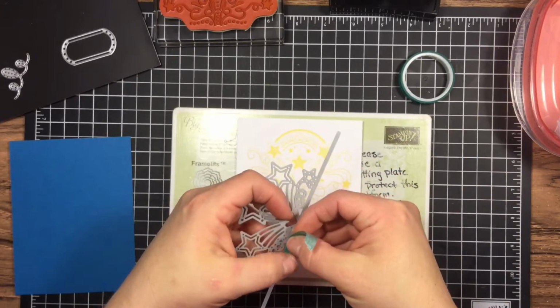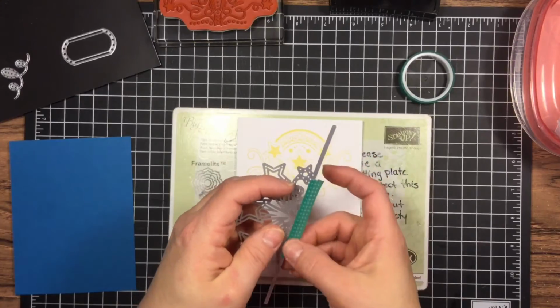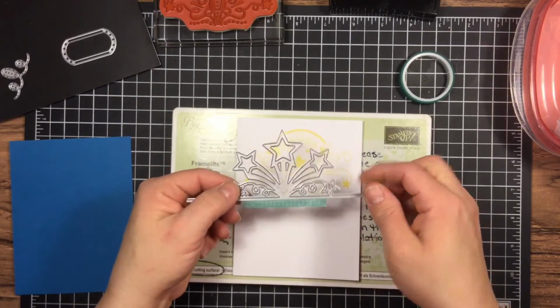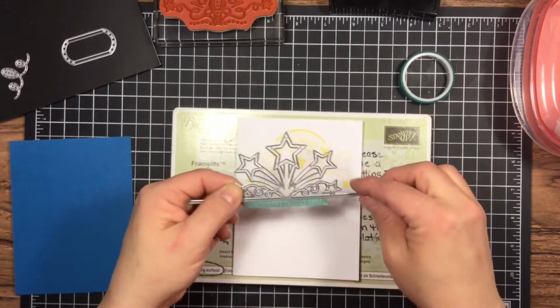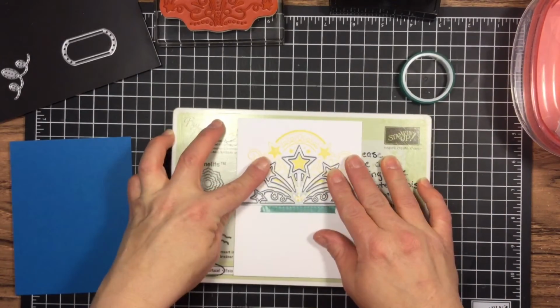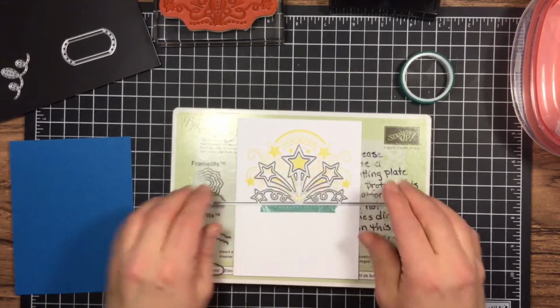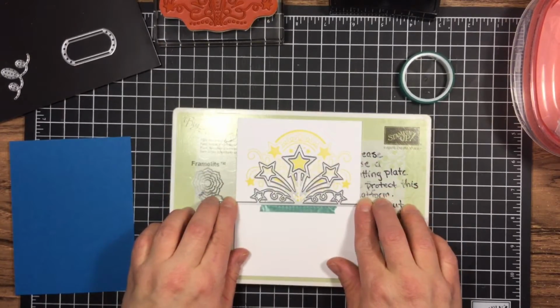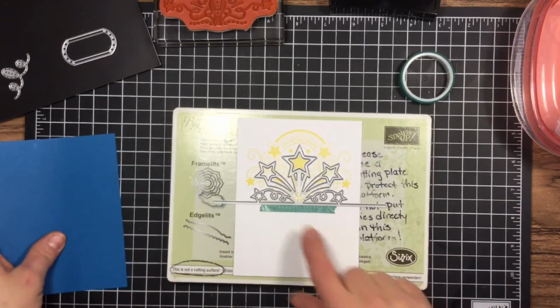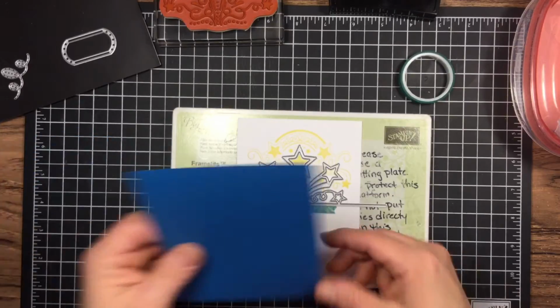So we're going to take our washi tape and we're going to line it up along the bottom of this die, and we want the sticky part and the ridgy part both facing up toward you. And we're going to place that down on our cardstock, and the magnetic platform is going to help keep the cardstock flat and keep everything positioned so it doesn't shift on us when we try to put our cardstock on it.